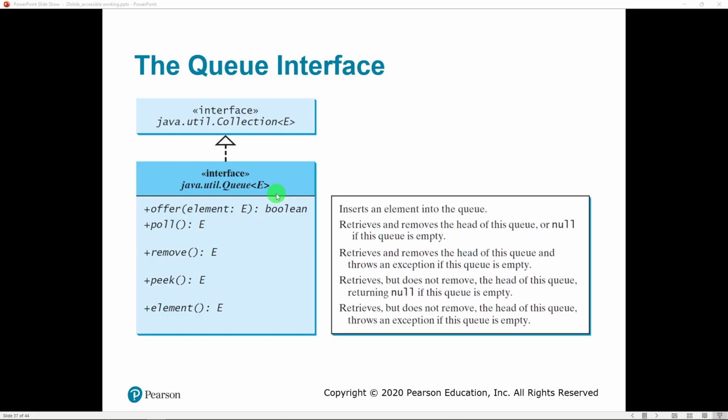So let's take a look at some of the methods that are built in. Again, you can create queues using array lists now, using other structures. A lot of the times, especially for new people learning this, I like to think about these and compare them to the things they already understand about array lists. But they're not the same. They are not the same. Queues specialize in what they do.